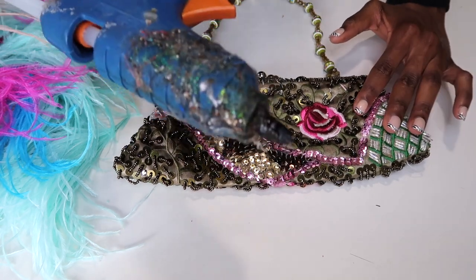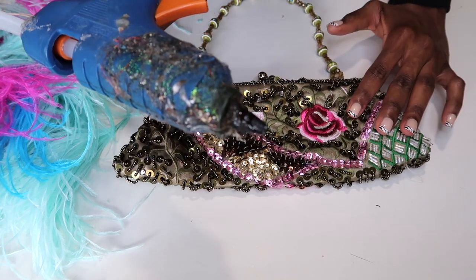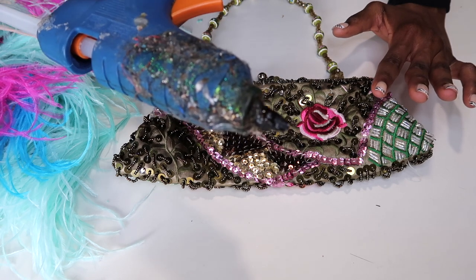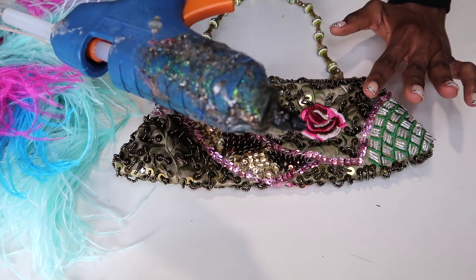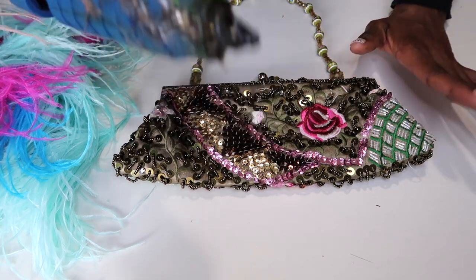And this is what I'm going to use to stick my feathers onto the purse. So the next time you see this purse, it's going to look completely different. And I'm going to show you guys the process. I'm going to speed it up a little bit, but I'm going to take you through the road of how I'm going to transform this. So stay tuned.